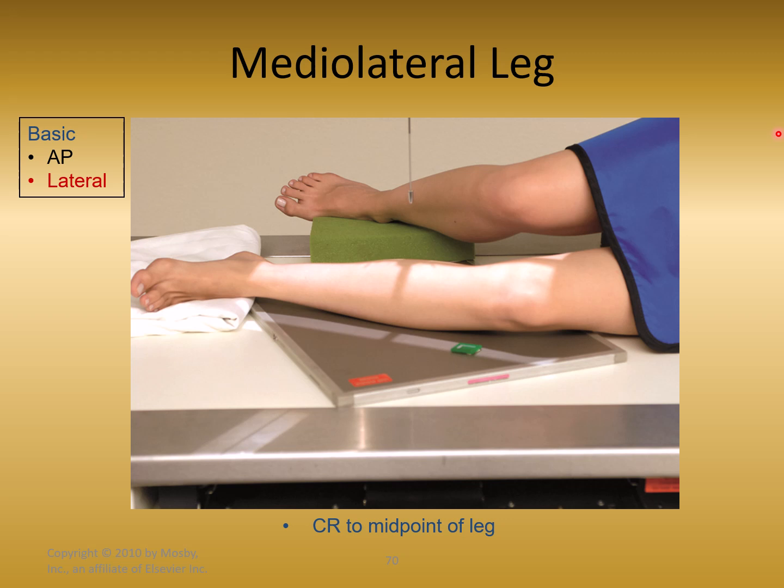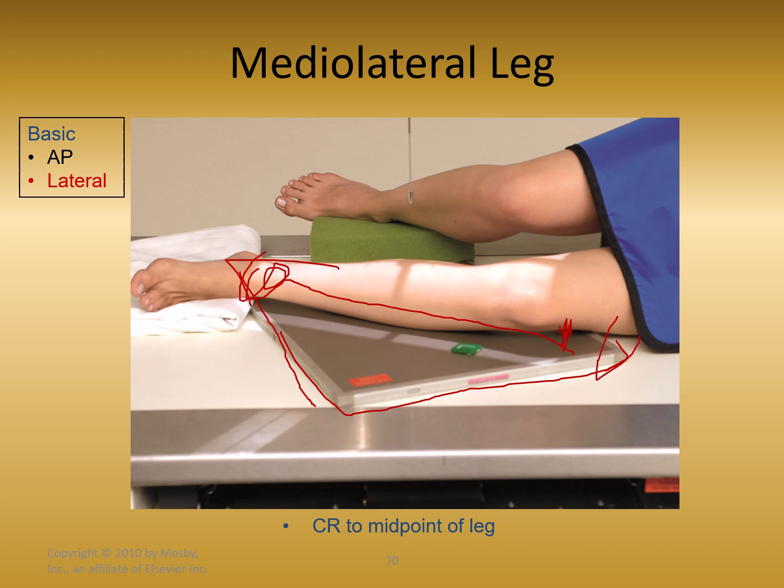So if you notice, the corner of the IR is here. So the knee is going to start up here at this corner, and then going down here at this corner of the IR, we would include the ankle. They call this placing the IR diagonally, or we're placing the leg diagonally along the IR. Then we turn the box to place our center ray down the long axis of the leg. So just be working from corner to corner.